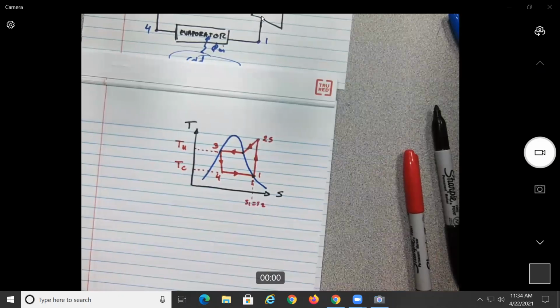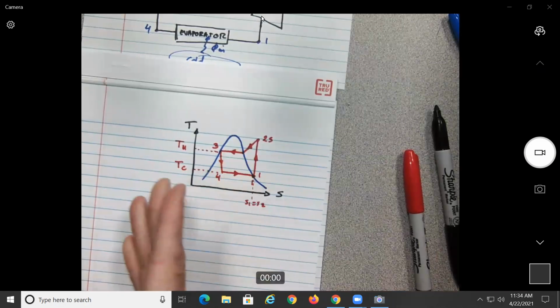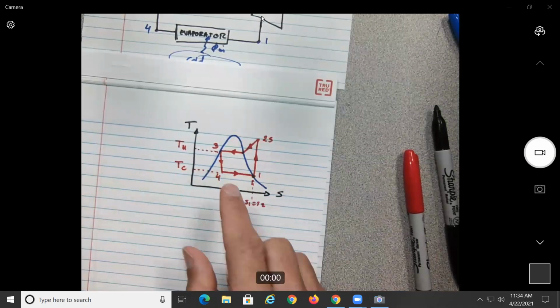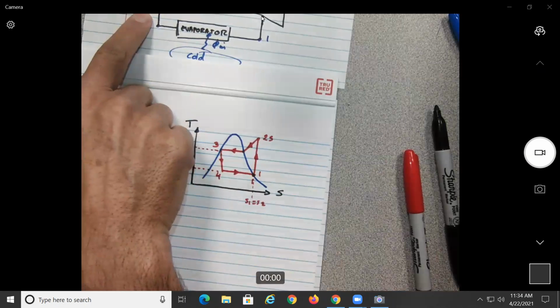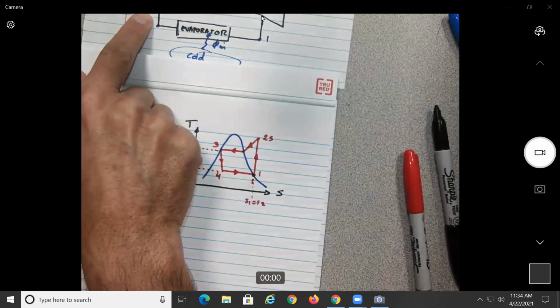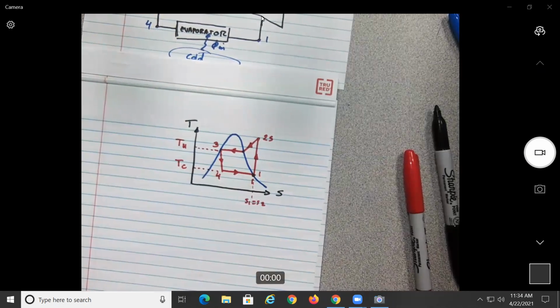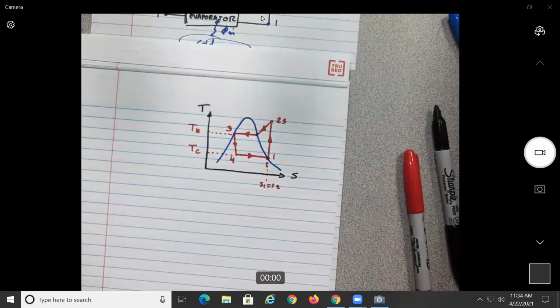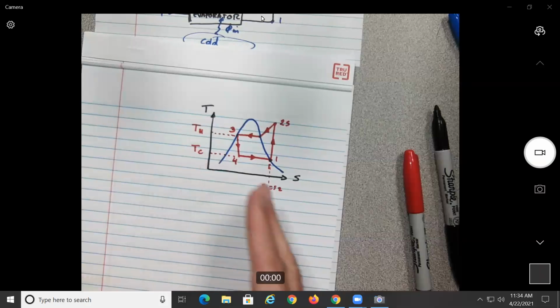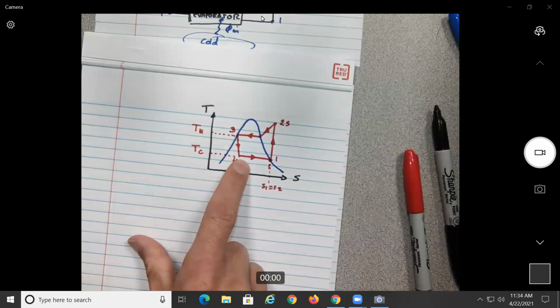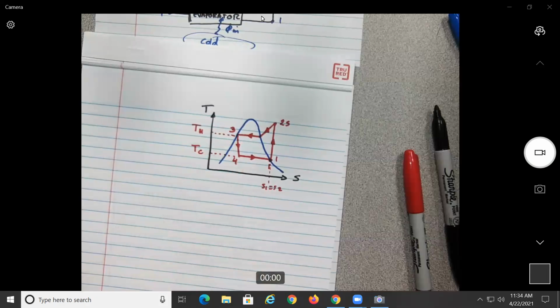Why is the process from 3 to 4 not straight down? Because that's generally the way it is for the system. It could be because 3 to 4 is a valve, so in a valve you always lose. It's not isentropic, okay? It's not like a pump, and a valve is losing no matter what. That's why it's basically moving. The entropy is increasing. Okay, that's the reason. So this is a general shape.